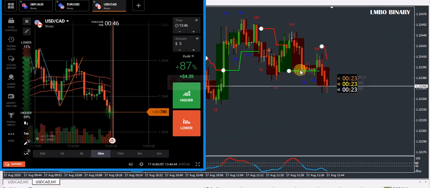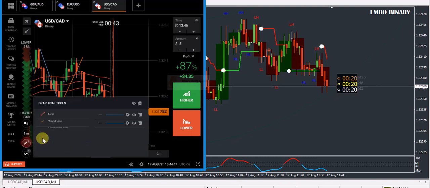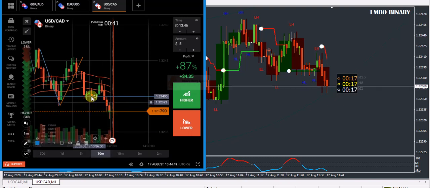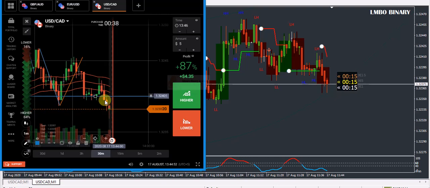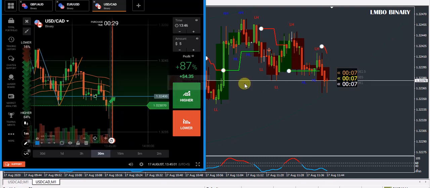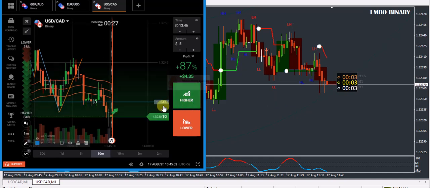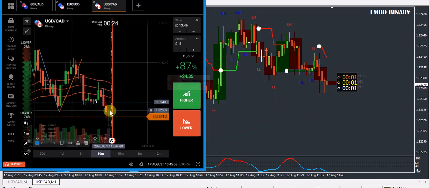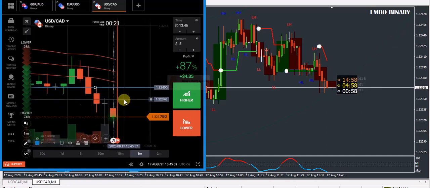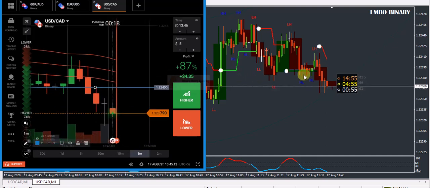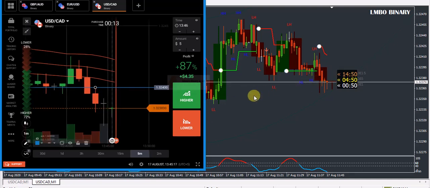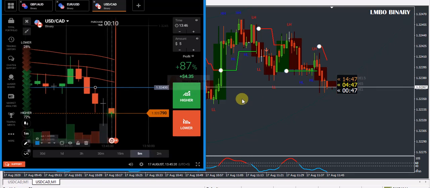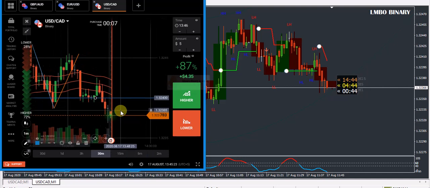So here it's suggesting that there is a level, and it's a round number also, and also it's retracing back here, but we just need more confirmation. Now look, the market is moving in the up direction. We need more confirmation. So this is also confirmation, but if we don't get any good confirmation on this line, then we wait for the fractal breakout. If we see the fractal breakout, then we can trade again.